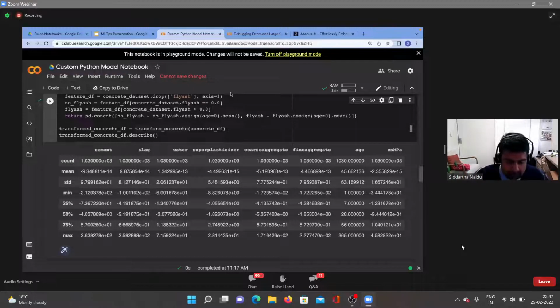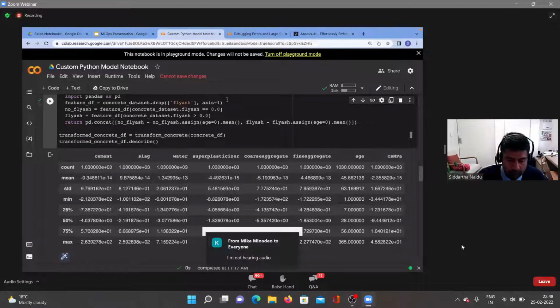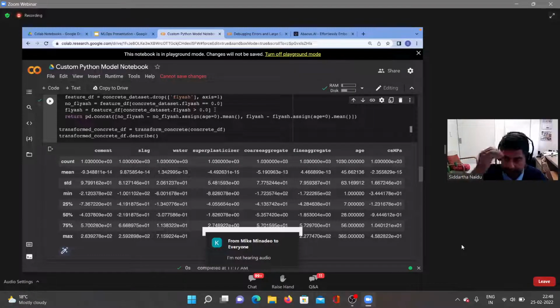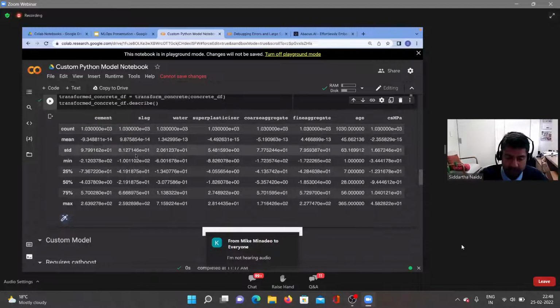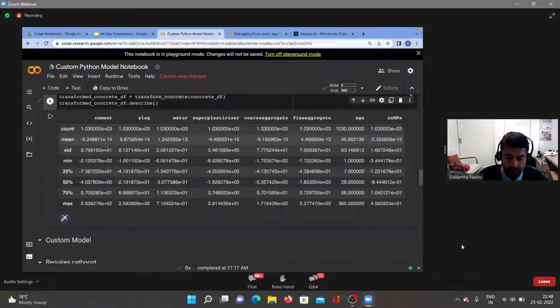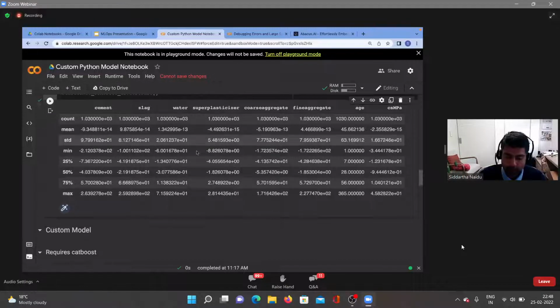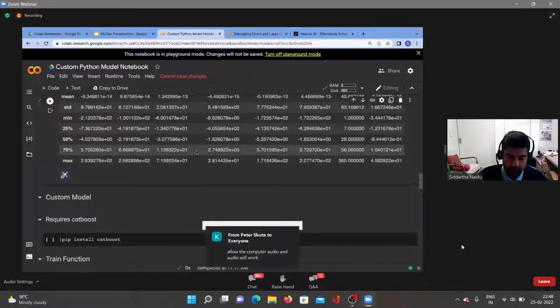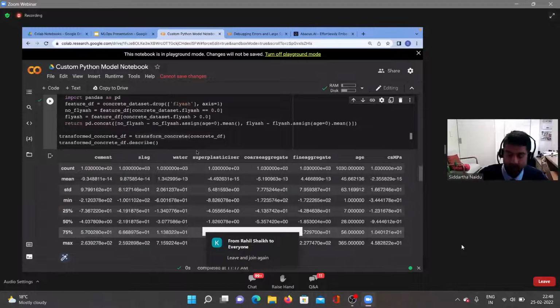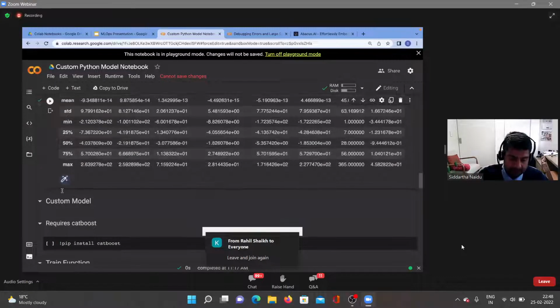My new data set no longer has fly ash in it because I treated it specially, and I don't want to use it as a feature of my model. But it has all the other features transformed such that their means have been removed according to whether or not they have fly ash. So at this point, I have a data set that is transformed.